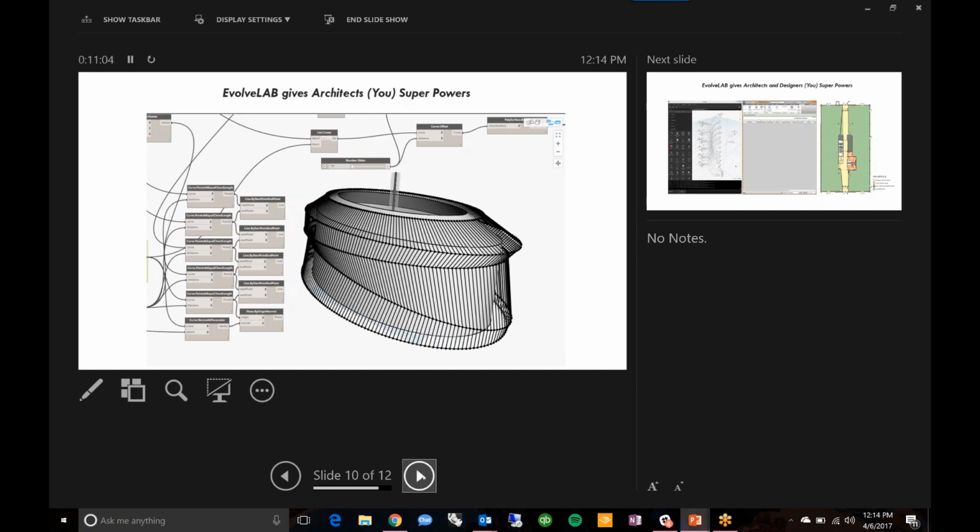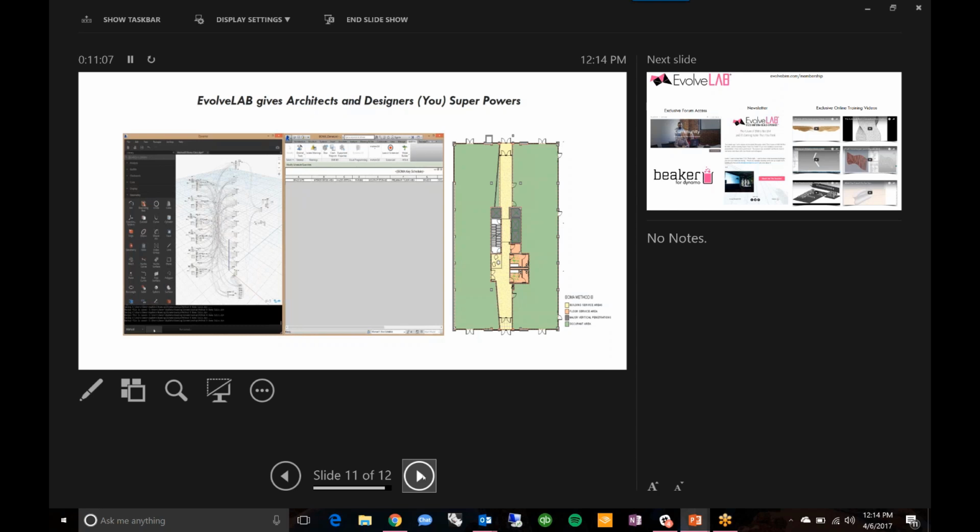I have one more thing to show. For superpowers, do you guys do BOMA? Some BOMA, I'm assuming? Yes, I get a lot of head nods. This is another script that we wrote that basically does BOMA for you. Over on the right is a building with your areas. Over on the left is a Dynamo script. Don't be intimidated, it's actually a lot simpler than it looks. It takes all those areas, finds your vertical penetrations, the way you want to do it, either method A or method B for BOMA, executes it and gives you a table in the BOMA format, similar to what you would see in Excel. So cool, fun, sexy stuff as well as very practical, pragmatic stuff.